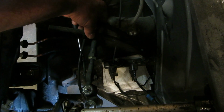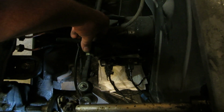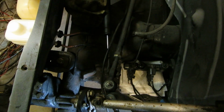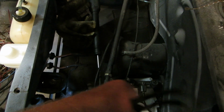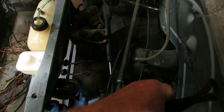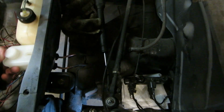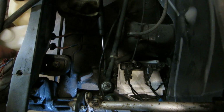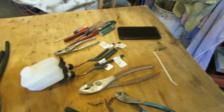So I'm just going to put this tube here, and I'm going to put this tube here, and I might put a spot tie around it. I figure that 2 connections would be better than 8, if I put those pieces in there. So yeah, and kind of got them splayed to the side, sort of like this. And there you go. Well, let's make a strap for that now.